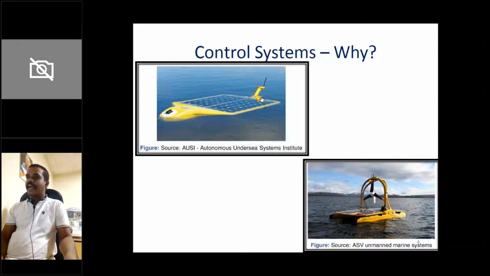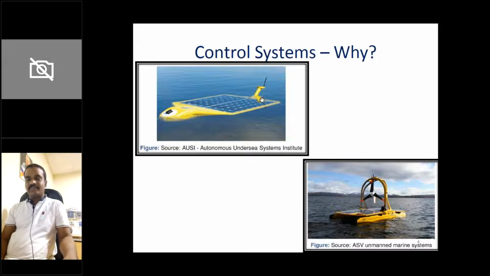vehicle. So the idea here is, can I use solar panels? The solar panels will, during the daytime, charge themselves. They will charge the batteries, or save some kind of energy. They will convert solar energy to electrical energy, or it can be saved in batteries, and that can be used during the day and night times. So that is one such application.